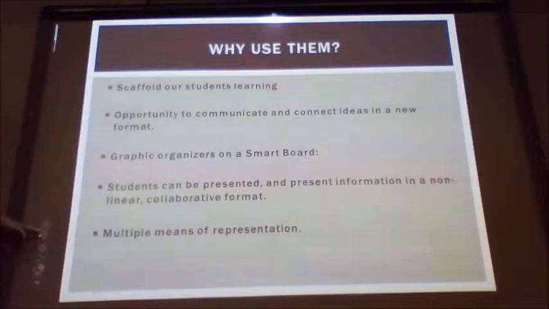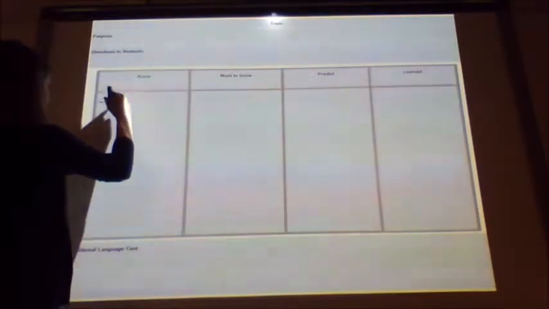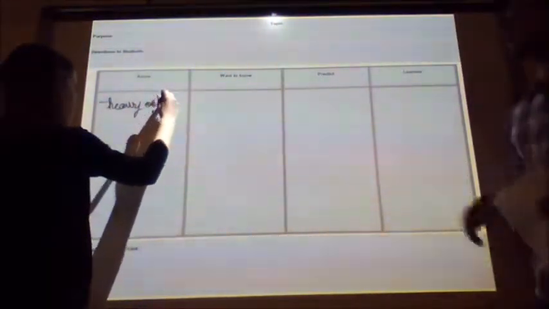So we're going to go through an example here. This is the Know, Want to know, Predict, and Learn graphic organizer. Janelle's going to come up and write down what she knows and what she wants to know about density, which will be the topic of today's presentation. While she's doing that, we're going to discuss the rest of the graphic organizer.